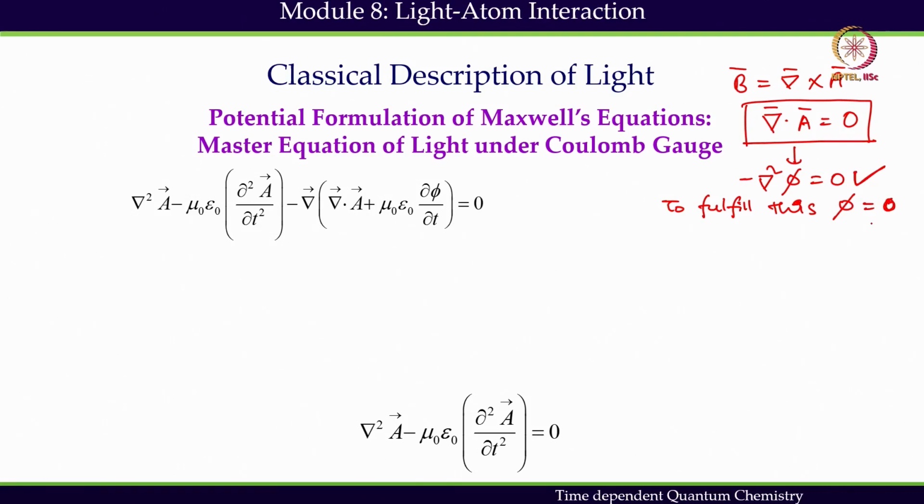Phi is a scalar potential. Scalar potential is 0, which will satisfy this equation, which will satisfy this one also. So we will be able to define it. So scalar potential is selected to be 0. In fact, here selecting the gauge is more like an ad hoc selection. Suddenly we are just assuming, let's assume this way. But there is a rigorous mathematical derivation which is called gauge transformation, which I am not showing here.